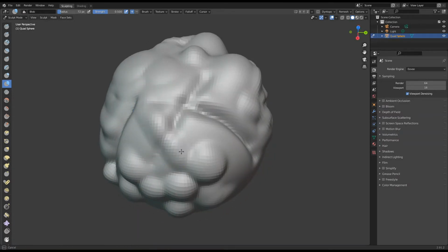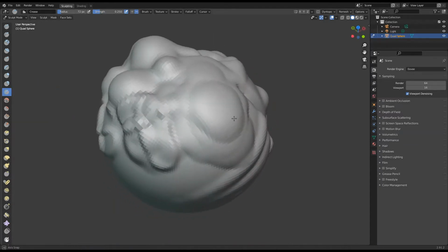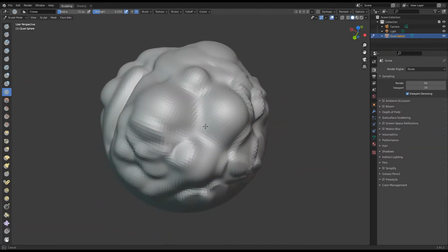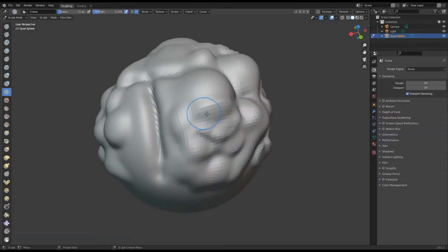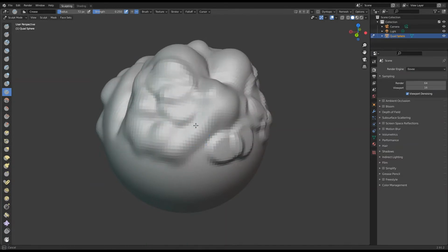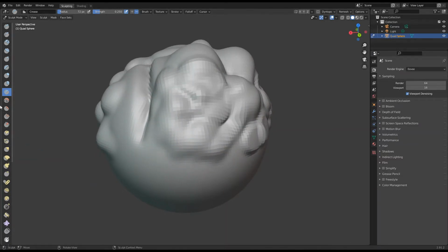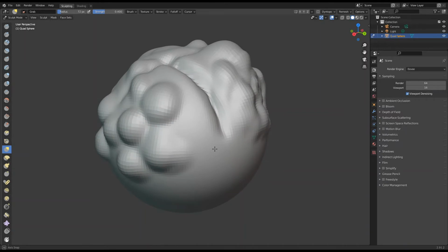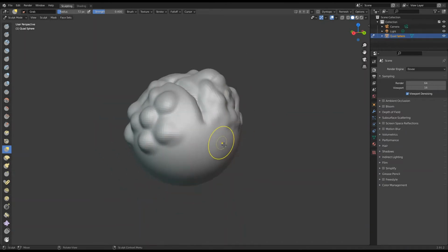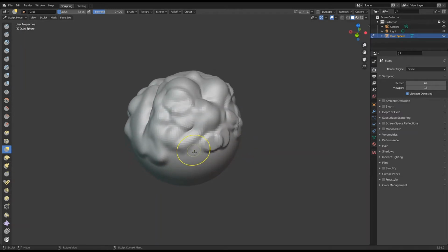So at the moment, you can see I'm just really going for it. This is Crease here. If you hang in there, it gives you a name so you can remember what it is. And this is quite nice if you want to really accentuate some of the textures that you can get. You can see it's now pulling in the space in between, rather than expanding it out. There's a Grab and Pull here, so let's grab some down there.